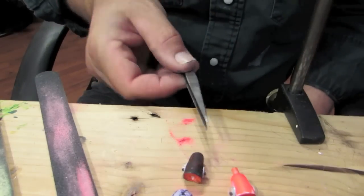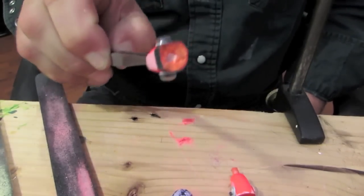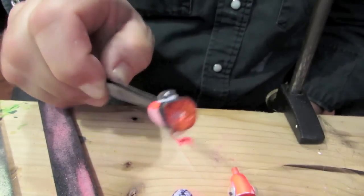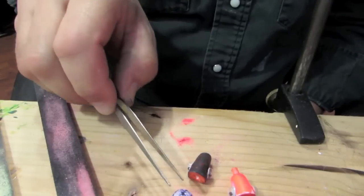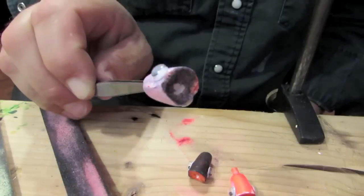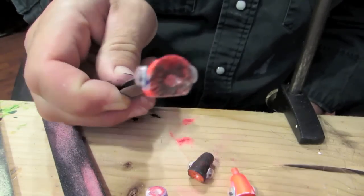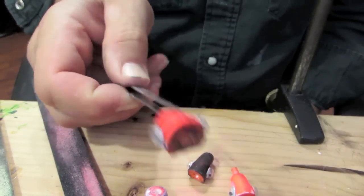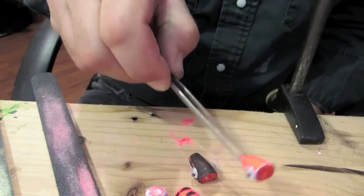There you have it. A few nice little popper heads. Slight cup. That one's probably the best of all of them. Got a nice cup on the front of it. This one's okay. Probably a dark front. That one's got a black front because it's full of wax. This one has the tail in it.